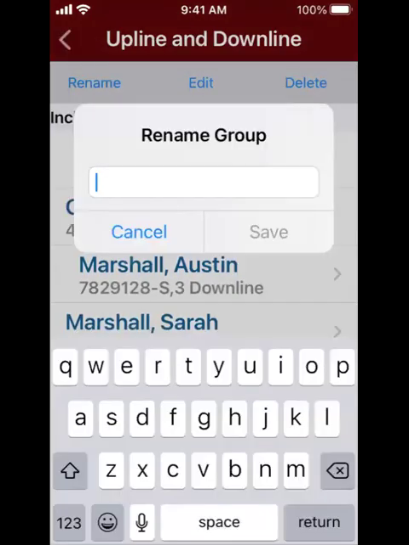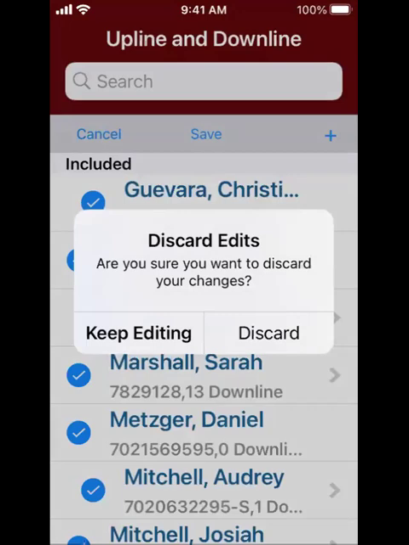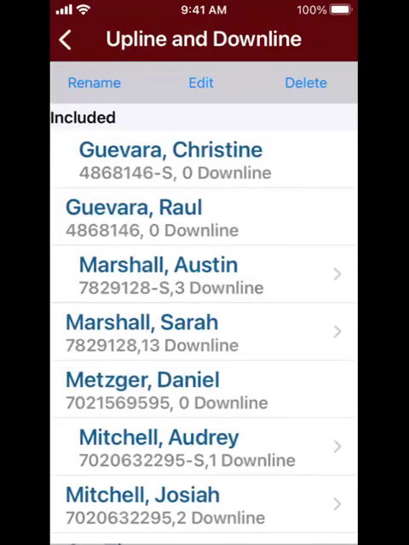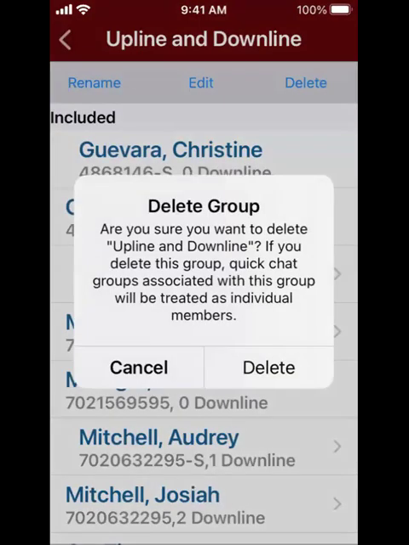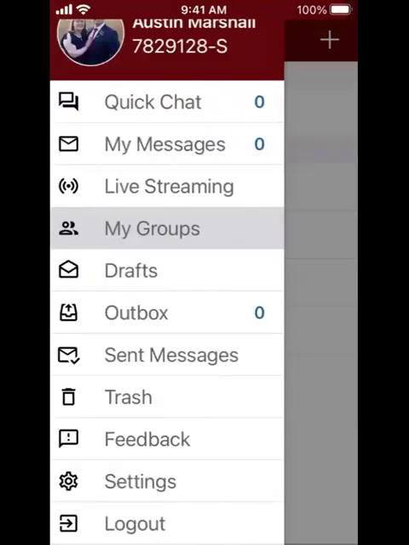I can rename it here. I can edit who's in the group here. And if I really wanted to, I could delete the group as well. And you'll get a message to say if you would like to delete it or not. And that's basically the quick tips and tricks for the groups.